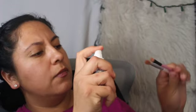Makeup brushes are another thing that you need to sanitize. If you don't have time to fully clean them, or if you have a lot of people that you're going to do their makeup, you don't have time to go to the restroom and clean them thoroughly every single time. What you can do is get your dirty makeup brushes, get that same bottle that has alcohol, and just spritz them.